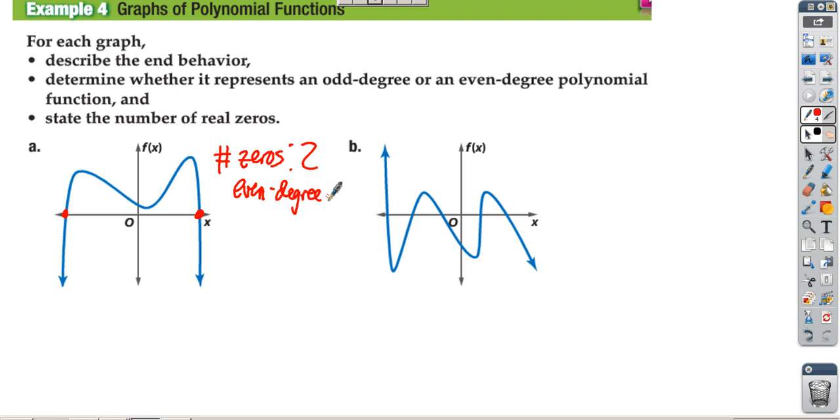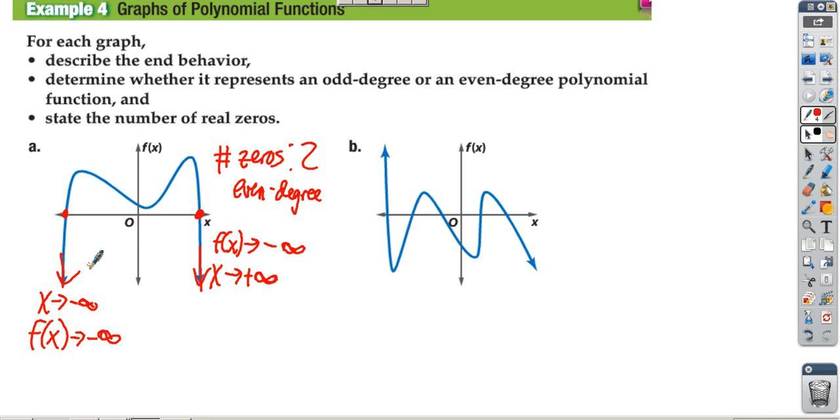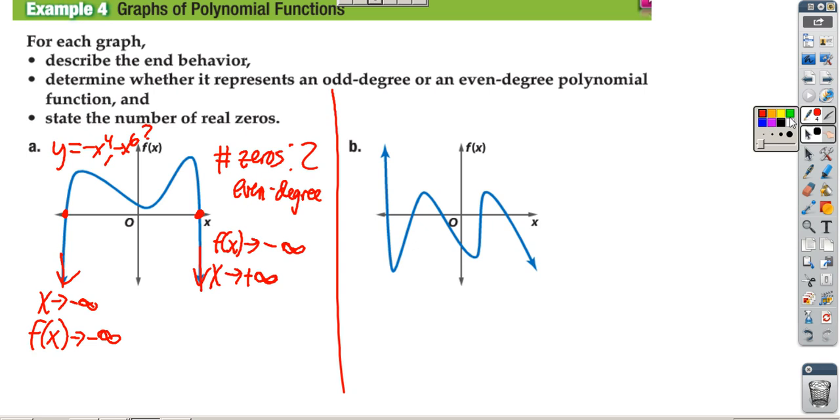And then the end behavior, well, as x is going towards positive infinity right here, because that's the right half of the graph, the function is going down. This arrow is pointing down forever. That means down to negative infinity. Over here, as x is going to negative infinity, because we're on the left side of the graph where x is negative, the function is still going down. That means it's still going to negative infinity. That arrow is pointing down. That's probably something like x to the 4th power or x to the 6th power, and it's going to be a negative. It could be anything like that. We're not sure, but we know it's negative because it's flipped over from a normal parabola-like shape.